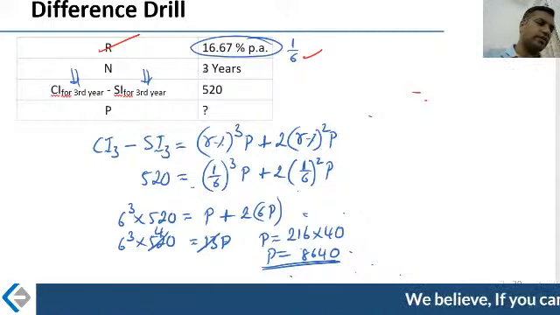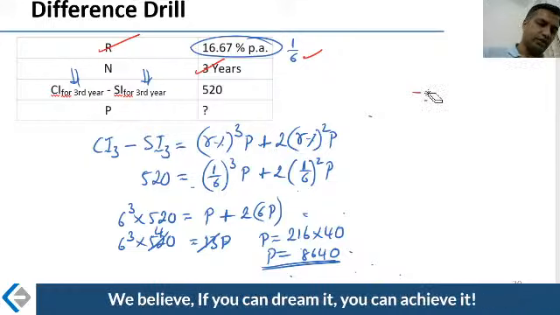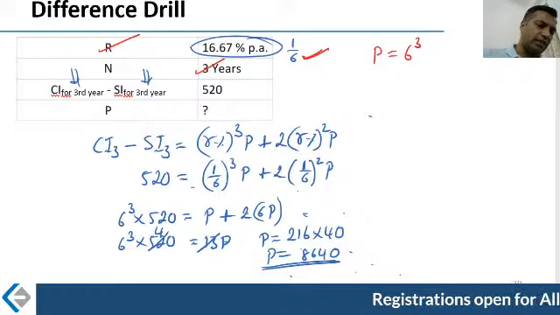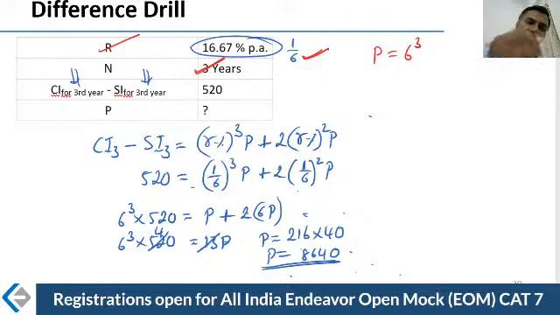So how many years, friends? 3 years. Therefore, what you should imagine, you will take the prototype method. I'm teaching the prototype method. P is equal to 6q. Why 6q? Because in the denominator I have 6, from the rate of interest. And in the number of years, I have it as 3. Therefore take it as 6q.